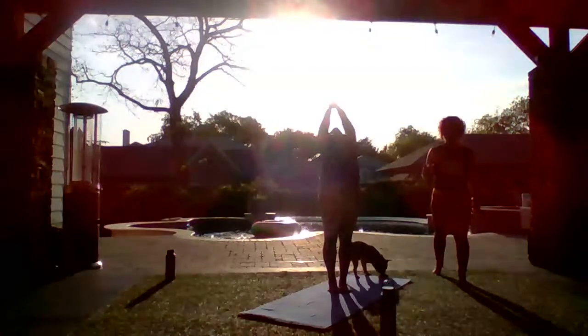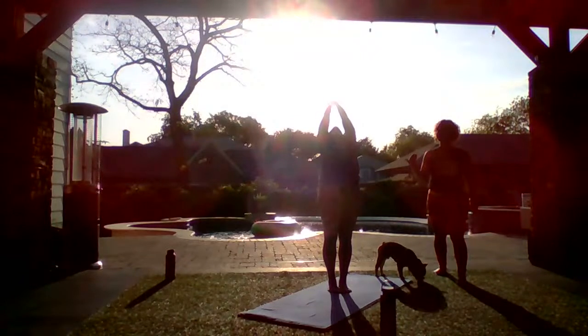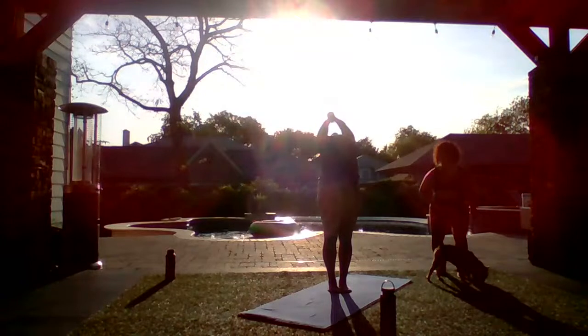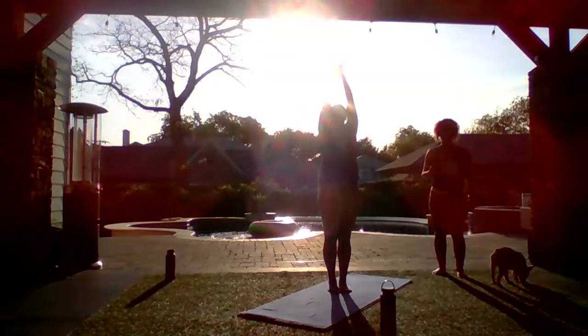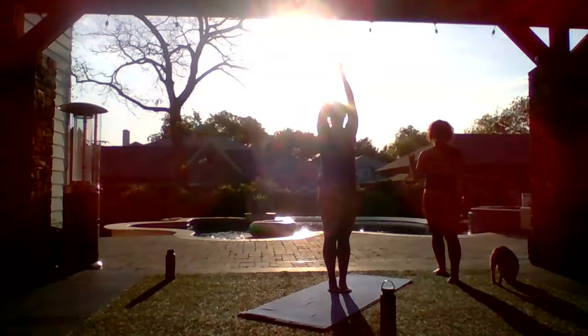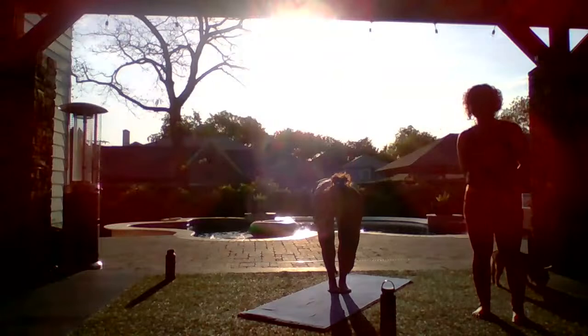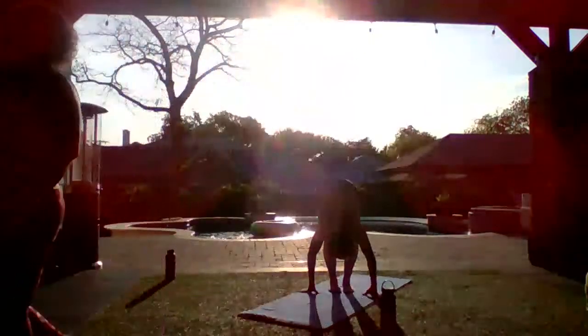Now push your hips forward, bring the weight to your heels, look back. Reach back, arms with your ears, go back. More back, you got this, way back. Inhale, breathing, come up. Hands to feet pose, bend your knees, place your hands on the floor, move your hips right and left, right and left, right and left. Shake it out.